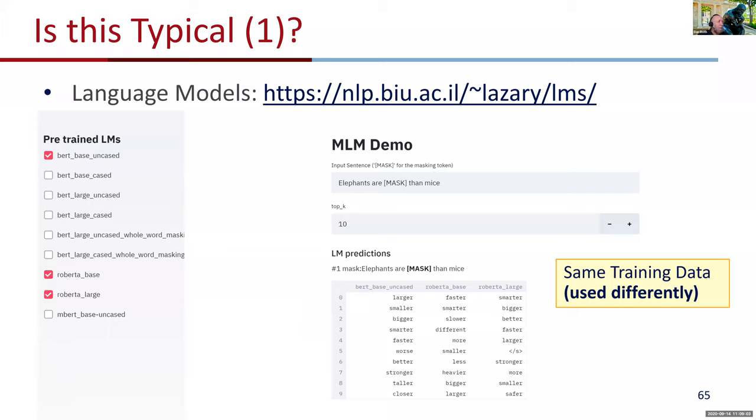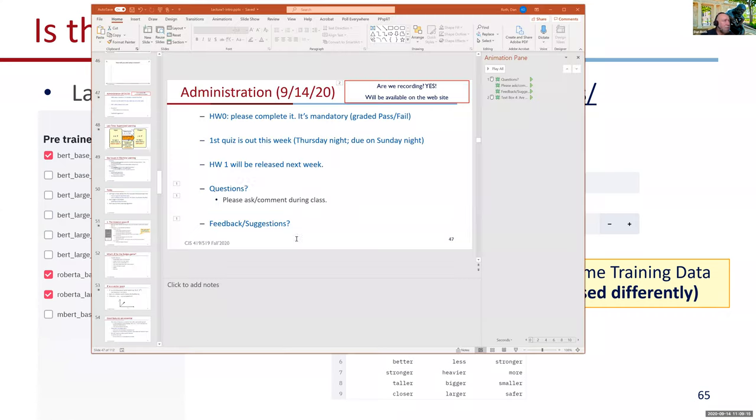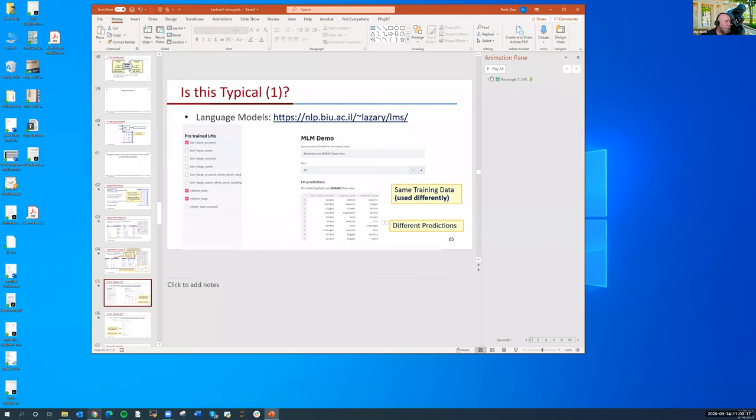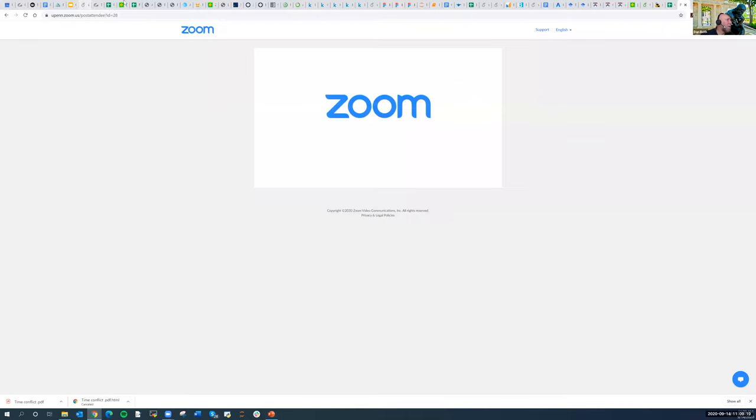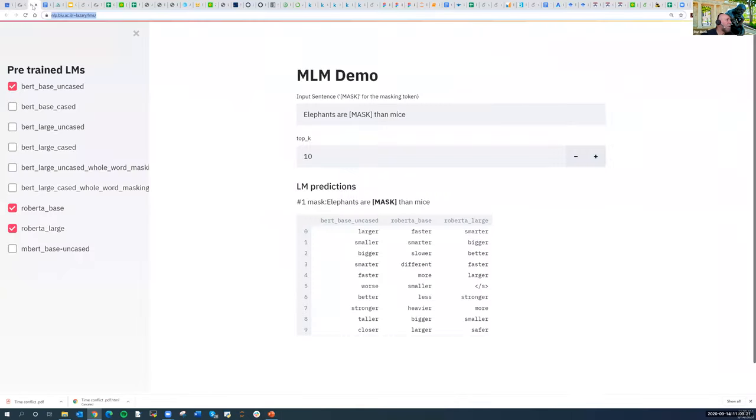So let's just play with a couple other examples. I have here two examples. I'm going to try to run real demos, in real time. Otherwise, I'll resort to my screenshots here. Let's see what happens. So I'm going to stop this, bring up this, okay. Can you see this screen? MLN demo?